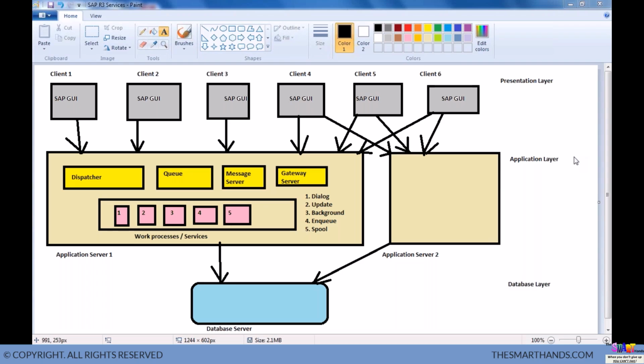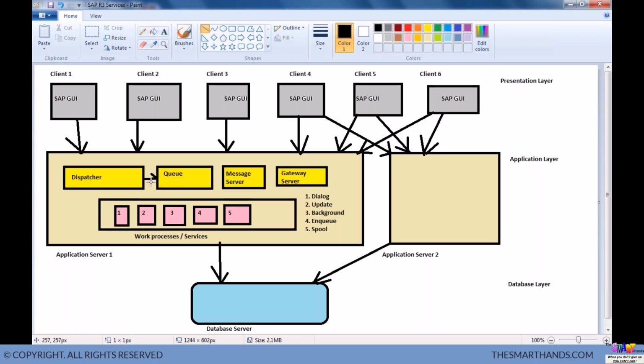Try to understand. Whatever the request we are sending, that request is received by the dispatcher. The dispatcher will take the request coming from the client machines, and that dispatcher will store that request inside the queue.